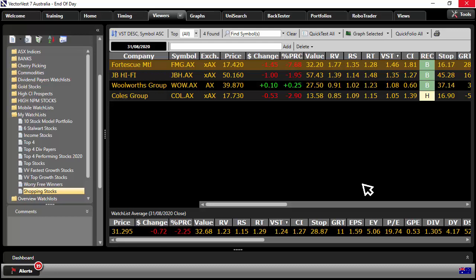Now, is this a rock solid watch list of great stocks? Well, it could be improved a lot further. Okay, but this was just to simply take the big three supermarkets, and then just throw in one or two just to make a little bit of a change to improve things further. Now, if you're prepared to put in the time, an extra 5 or 10 minutes, you could make this a much more diversified portfolio, and you could make those parameters down the bottom and the watch list average graph much, much better. But I want to show you just how quick and easy it is there. Just one or two changes can make the world of difference.